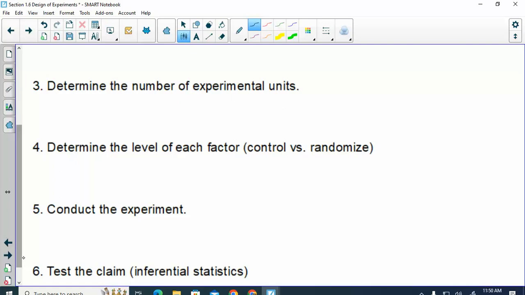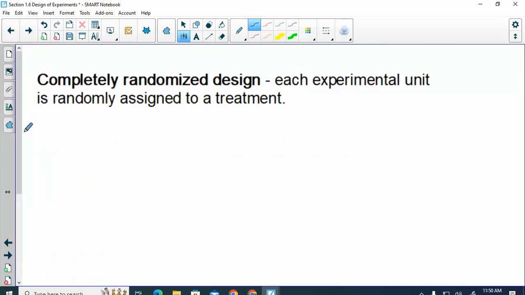So those are really the things that we are going to be working on this semester. Kind of how to set up an experiment, which is our focus right now. Then we'll talk about, how many people do we need? How do I control these things? How do I interpret the answer?